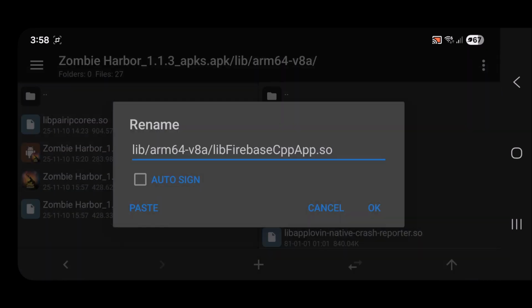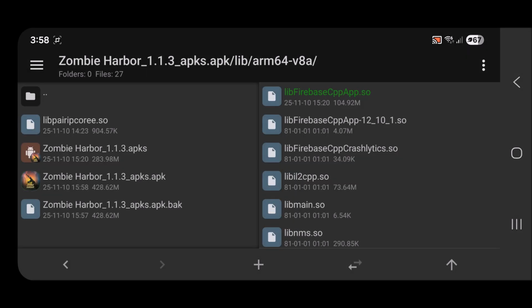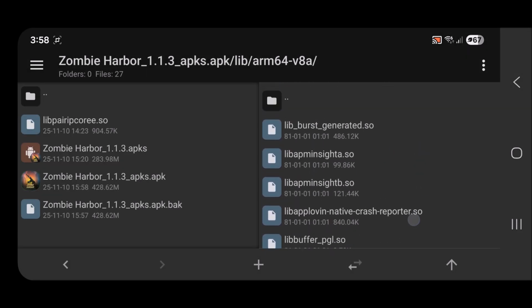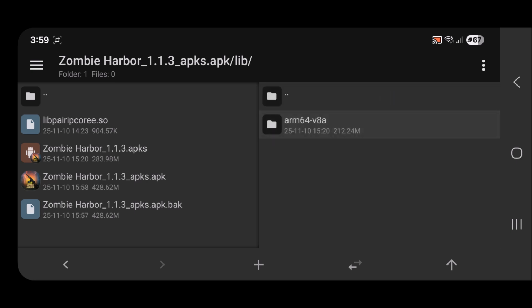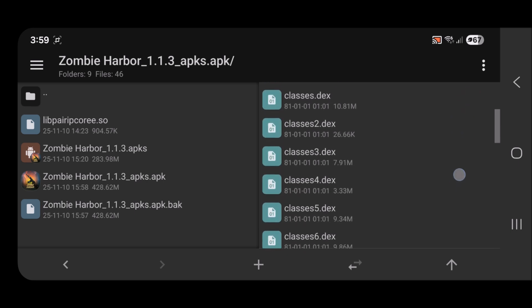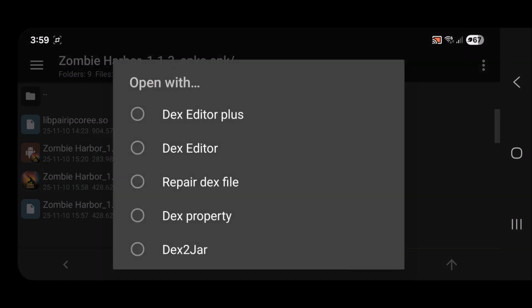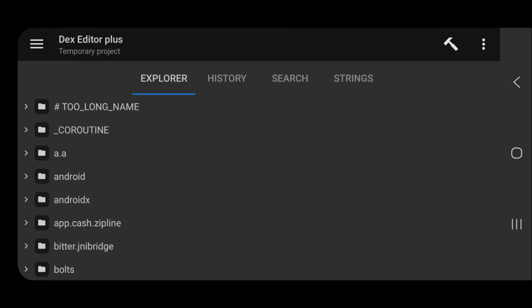Do not check the auto sign, just tap OK. Great, now that file has been renamed. Now go back up a couple of times on the right side of the screen. Come over here to classes, tap on classes, check this one here, select all, and tap OK.